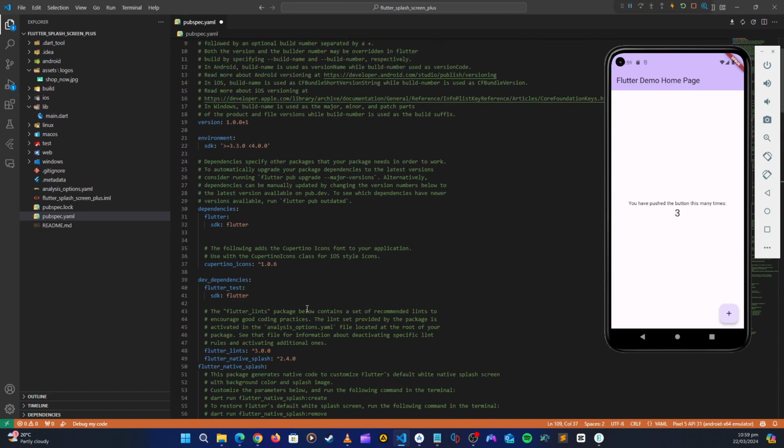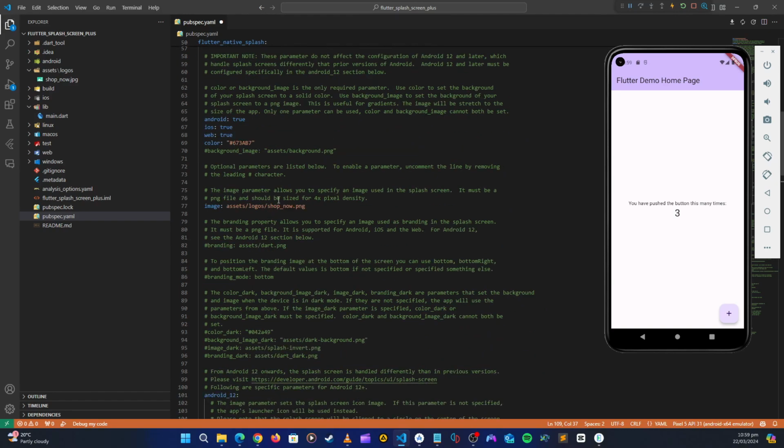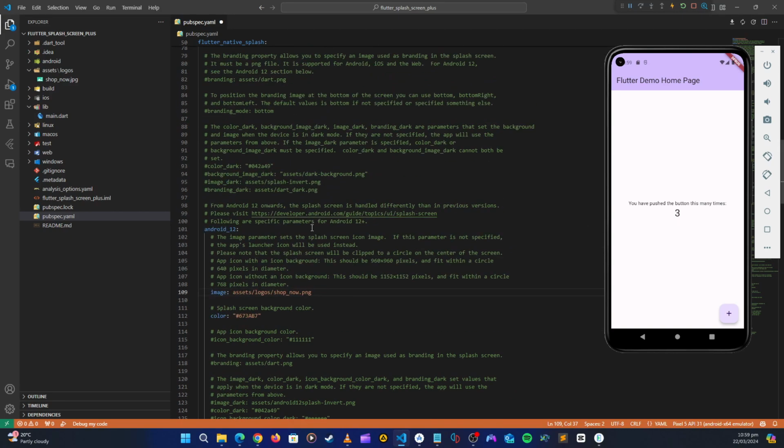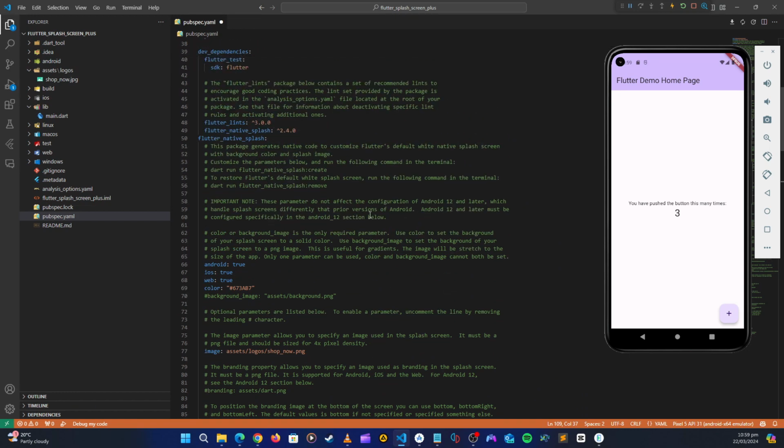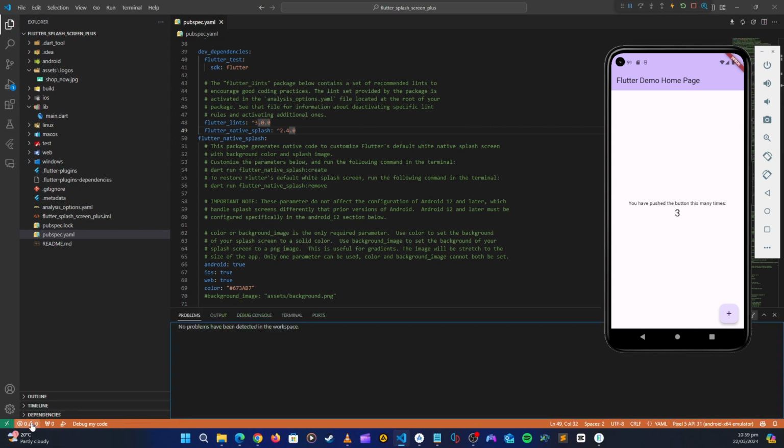Now that the configurations are done for both the lower versions and Android 12, all you have to do is copy the command, which is also within these comments, which is this one: run flutter_native_splash:create. Before we run this command, we need to save the app. Save this pubspec.yaml file, which I've just done. You can see that it's saving. Now that it's saved, I can go to the terminal and paste that command there. Now we can go ahead and run the command.